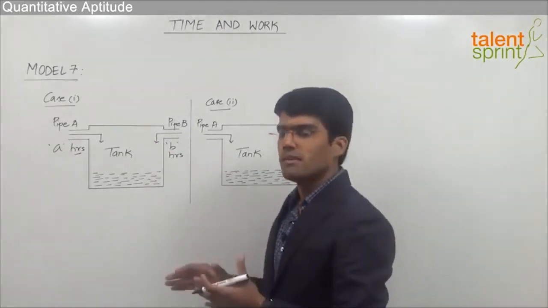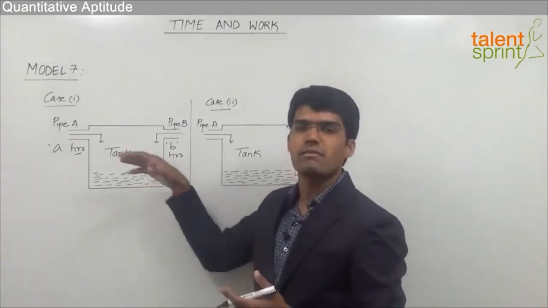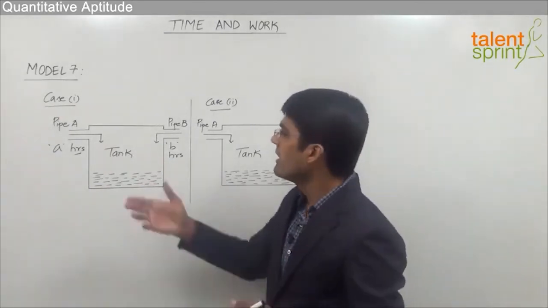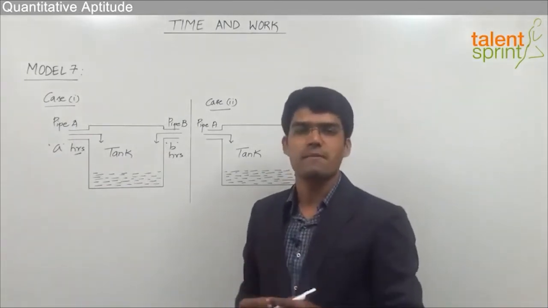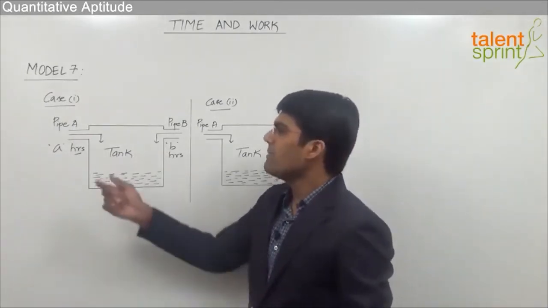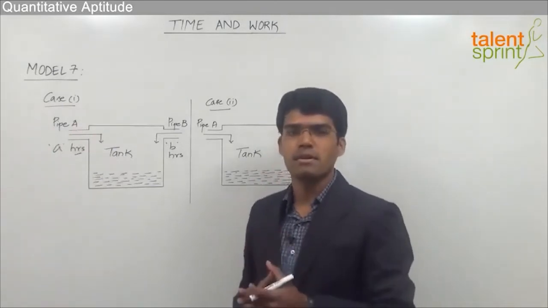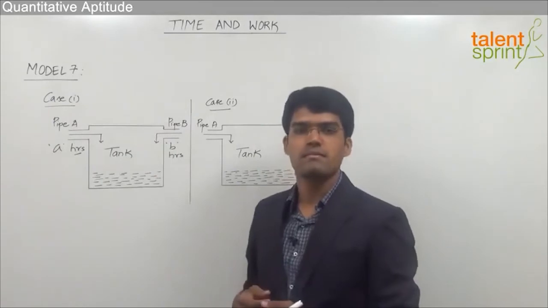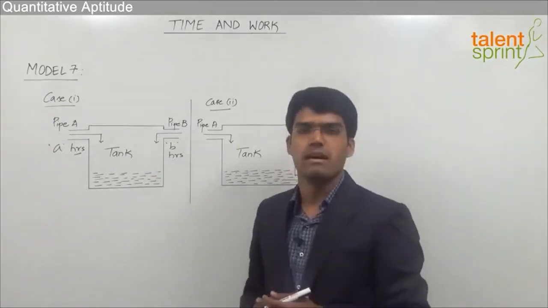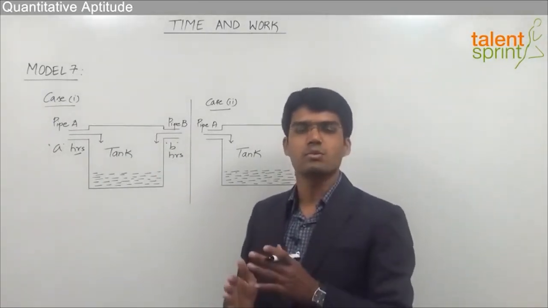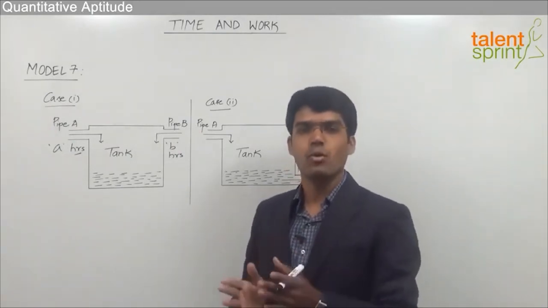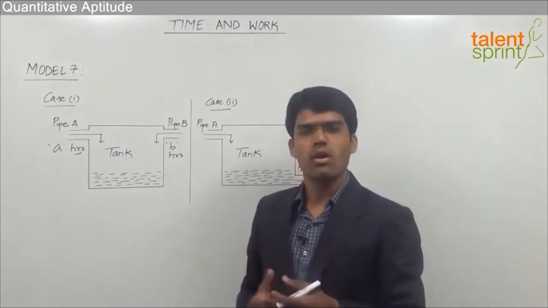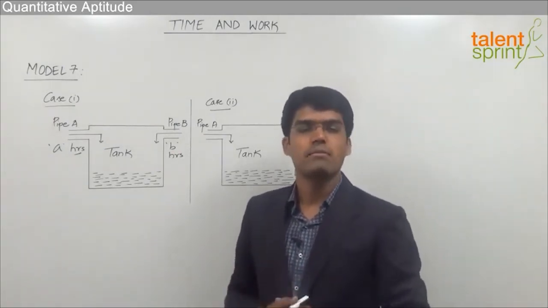Now if you observe here, this is completely analogous to what we have discussed in case of time and work. There we have different persons working together, and here we have different combinations of pipes working together. For some time, let us assume that pipe A is nothing but a person who can finish the work in A hours, and pipe B is another person B who can finish the same work in B hours. Now as we have discussed earlier, whenever two persons are working together, we can go by the unitary method, that is the work done by each of the persons in one day, or we can apply the direct formula, which is AB by A plus B.